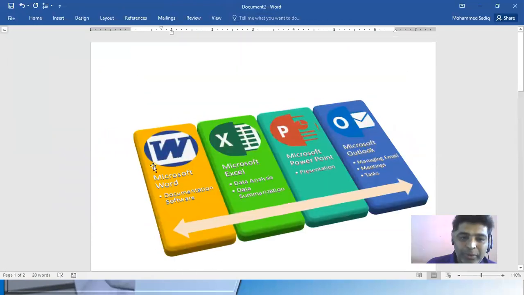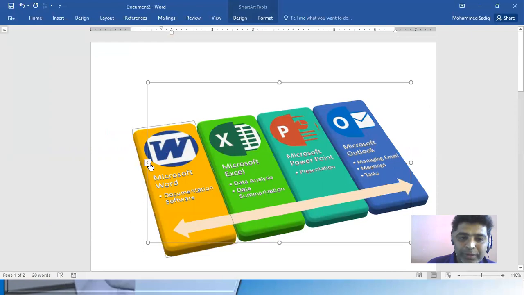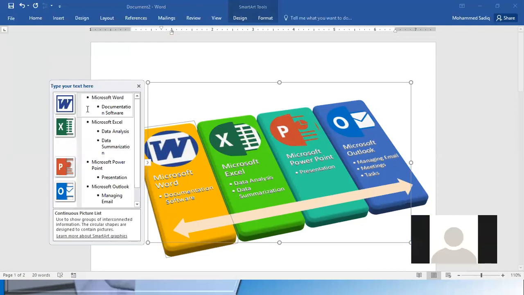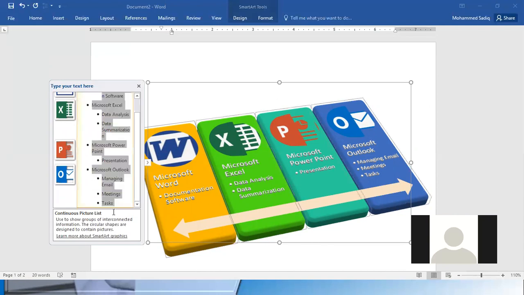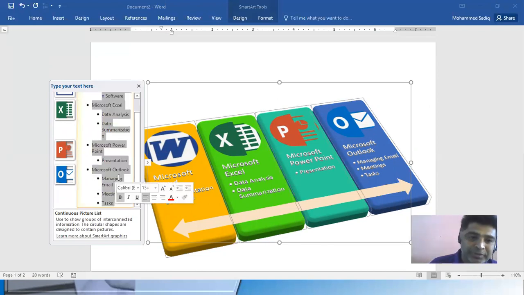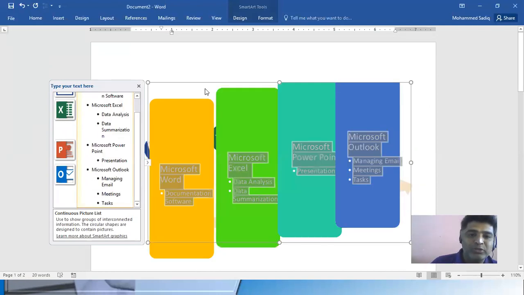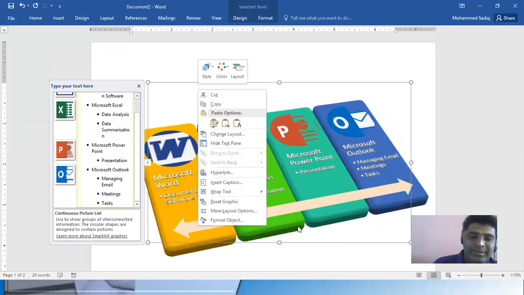To get this one, I just went to this particular small arrow you can see here. So here we have a typed text. I just selected this particular text and I just copied and pasted. Okay. If there is no image, you have this option to convert to a normal text. So it will automatically get converted to a text. So you can convert your text to SmartArt or SmartArt to the text also.